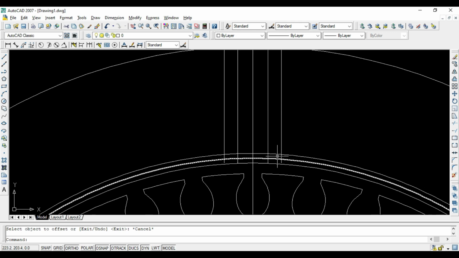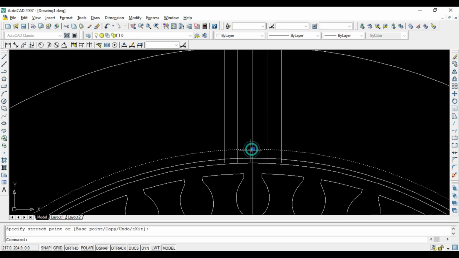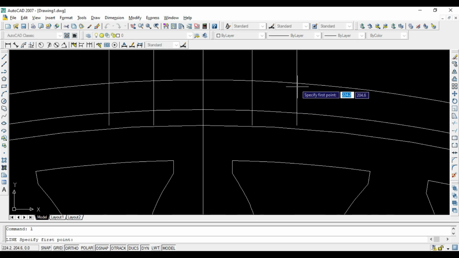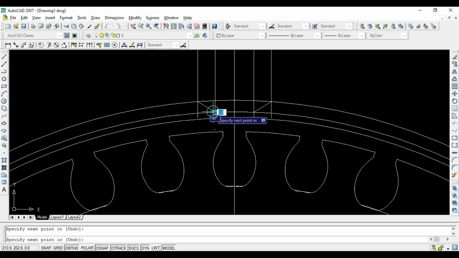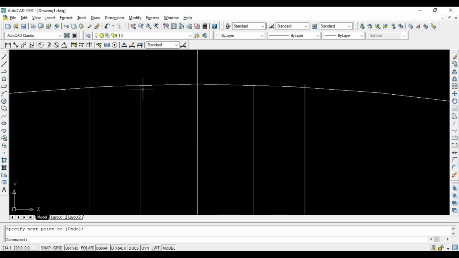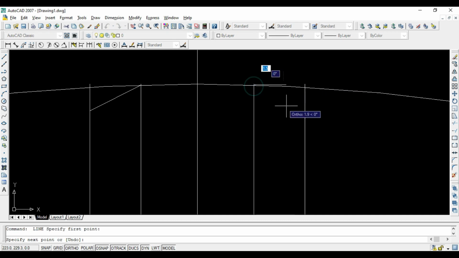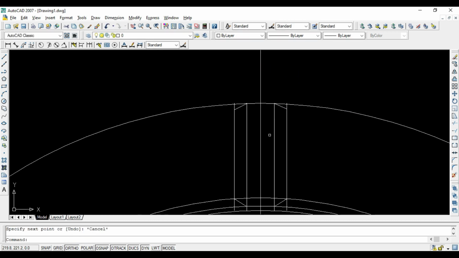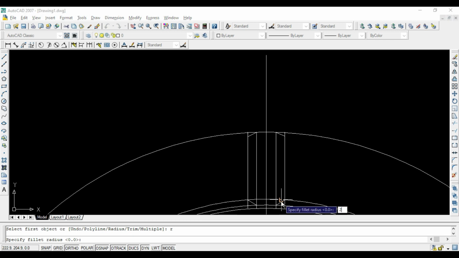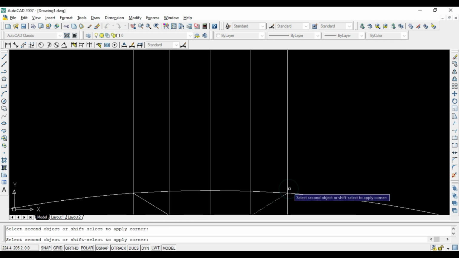Okay, to get the exact shape, we'll join this point. This one also. After this, we require this shape to be round in nature, so we'll use fillet here. By taking a radius, we'll choose fillet and give the shape like this.